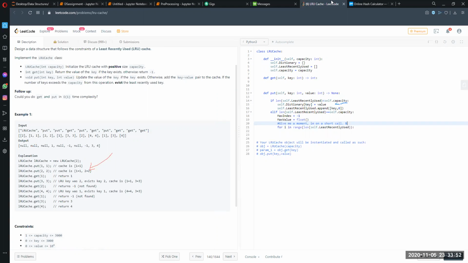Okay, sure. I'll read this. Self dictionary key to value, then self, this is use of key.